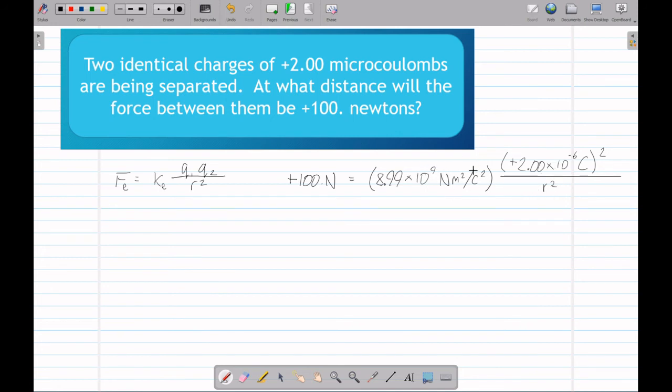Alright, so we have everything set up that we need. I'm going to start by dividing both sides by Ke, and it will tell you that on the left hand side we now have 1.11 times 10 to the negative 8th. And the units, since we just divided out the newtons, and this was in the denominator, so this fraction is going to get inverted. So we're going to have coulomb squared per meter squared, which is a weird unit, and it doesn't really mean anything. It's just an intermediate step towards solving our problem.